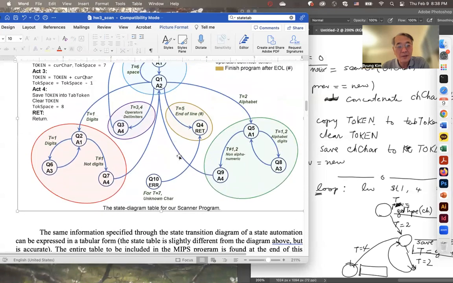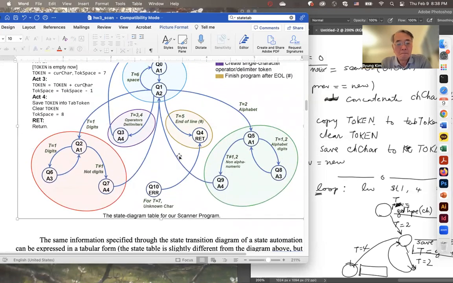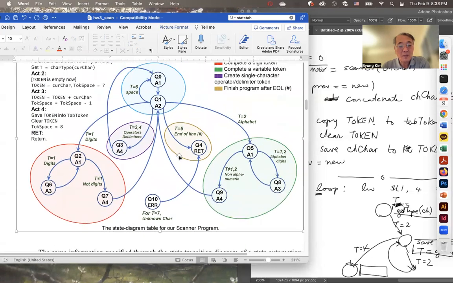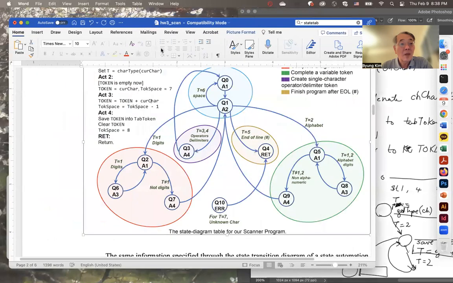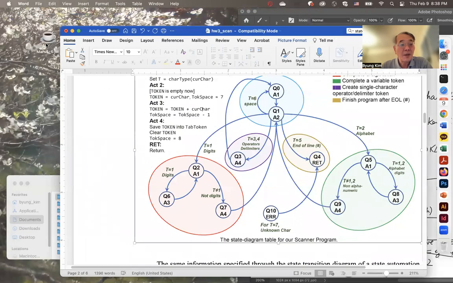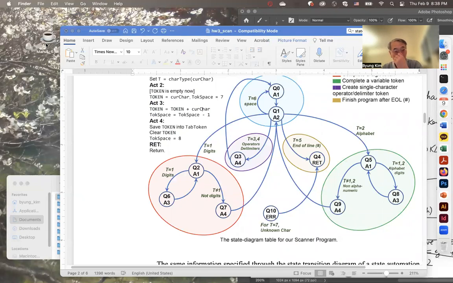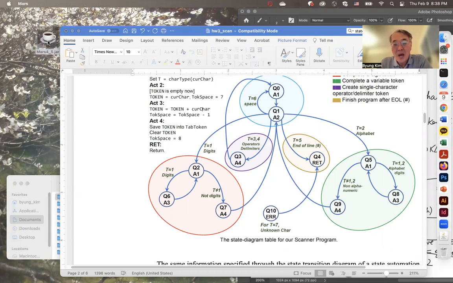So this is what you have. Okay, so you can sort of follow through some of the paths with a specific input string in mind, and you should have a pretty good idea. So the question has to do with how you are going to do the programming on this one, right?